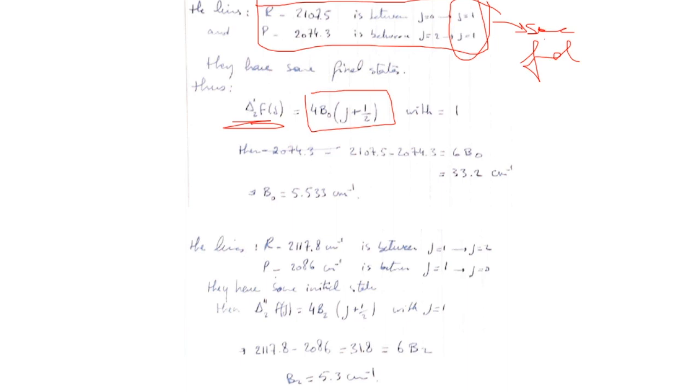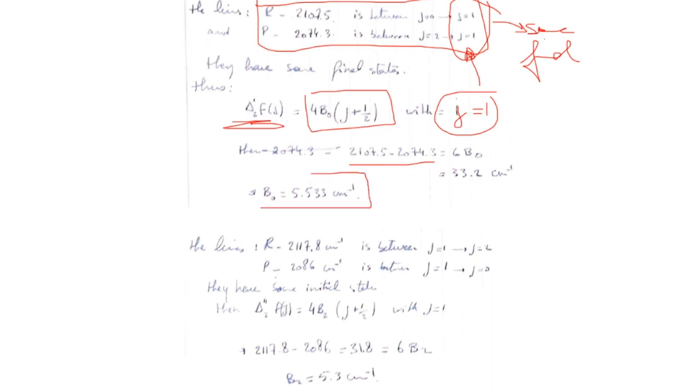Okay, and since it's the common one, so this is with J equal 1. Why J equal 1? Because you take the value that is common for the two states, in this case J equal 1, the final one. Then you implement the difference. Delta F is this difference that comes from the values that you have here and here. Okay, you put J equal 1 and it turns out to be 6B, and then you can find B0.